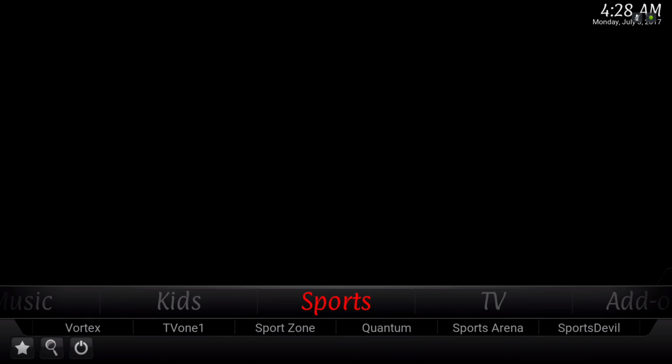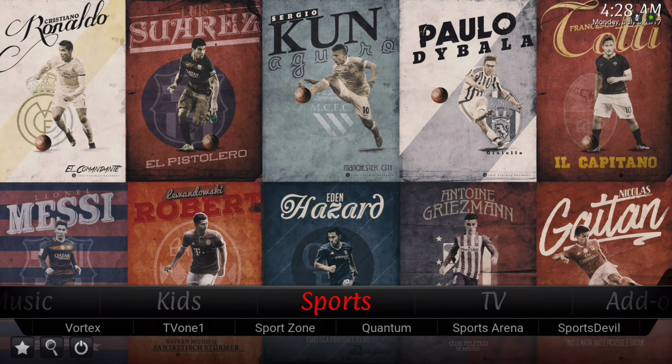Alright, so it's loading up. Now I'm gonna let it settle for a couple of seconds. Let the widgets pop up.